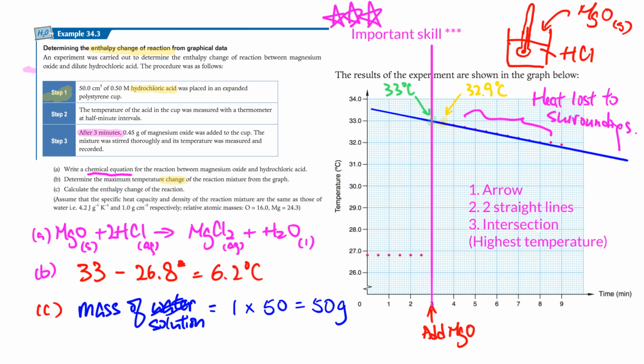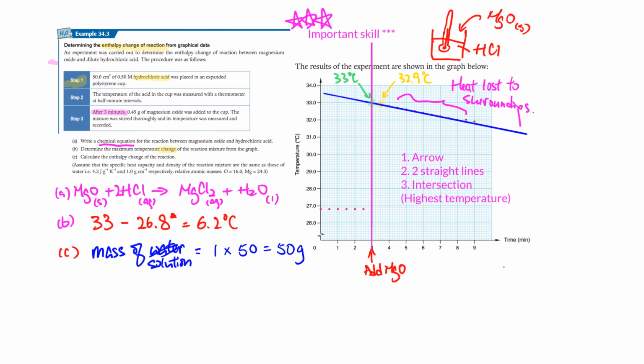Correct, in general it is, but in this moment we can just ignore it. So it will be like 50 gram, we just look at the solutions of HCl. Next, we're going to find the energy release. So the energy release will be equal to mc delta T. So M will be 50, C will be 4.2, delta T will be 6.2 K.